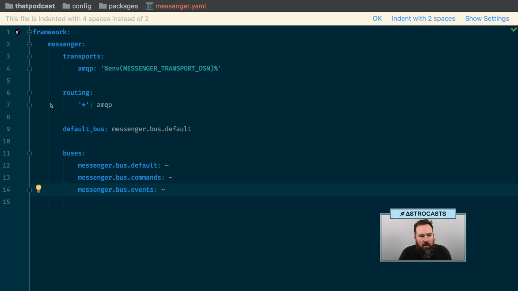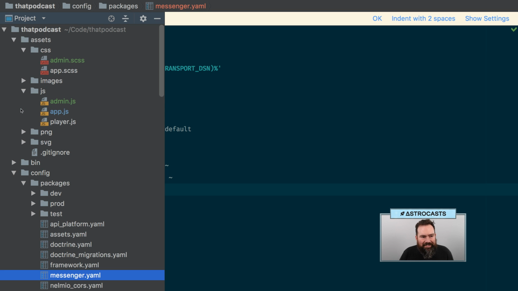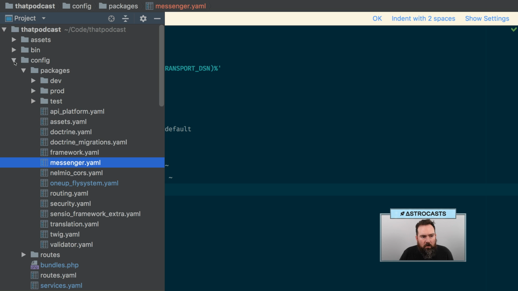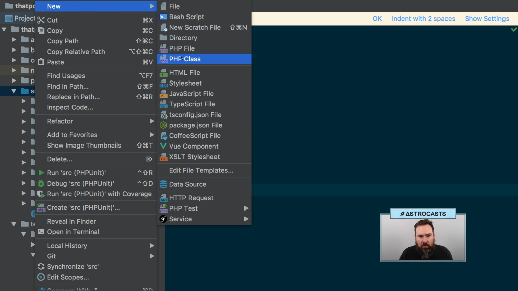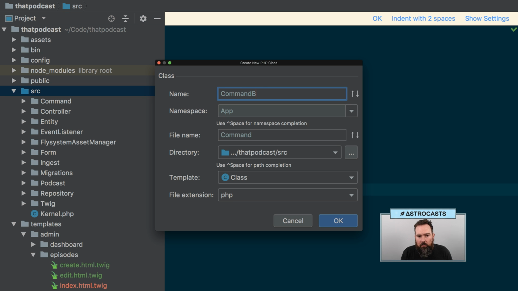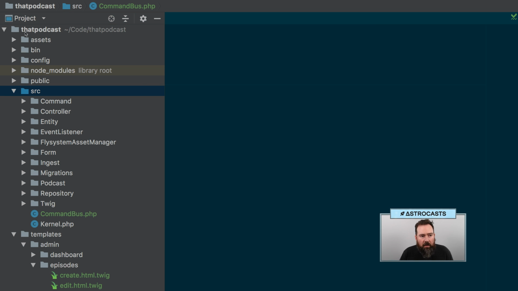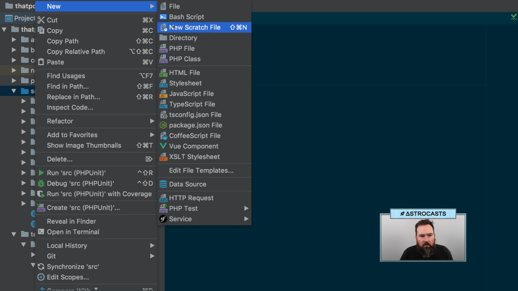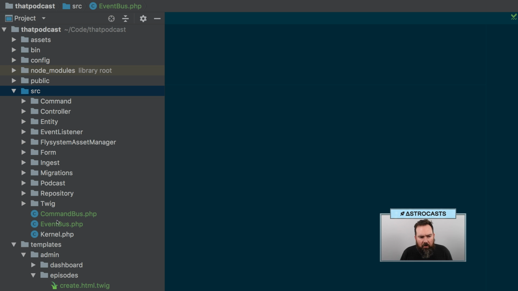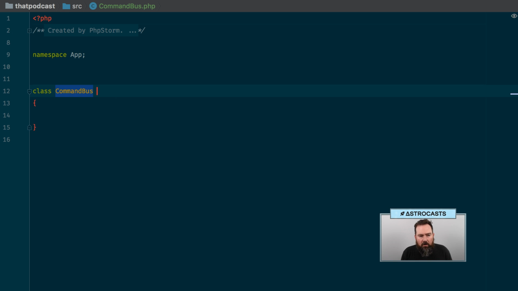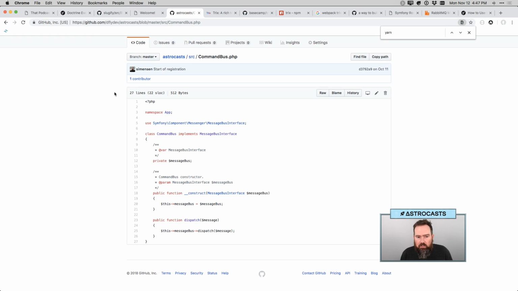So we'll do command bus and event bus inside source, just because I don't want to put them anywhere else right now. So command bus and event bus. And both of them are going to implement the messenger message bus interface.